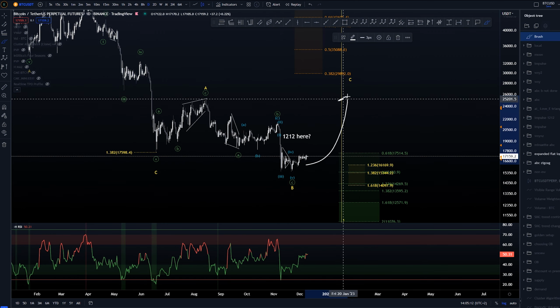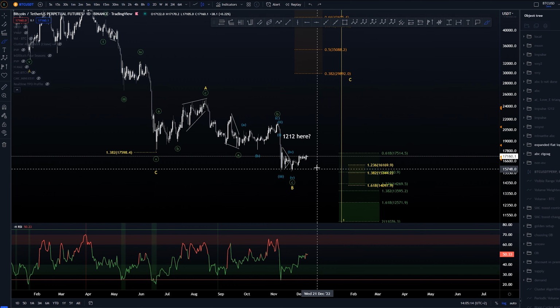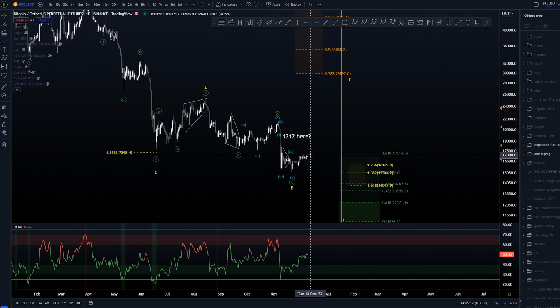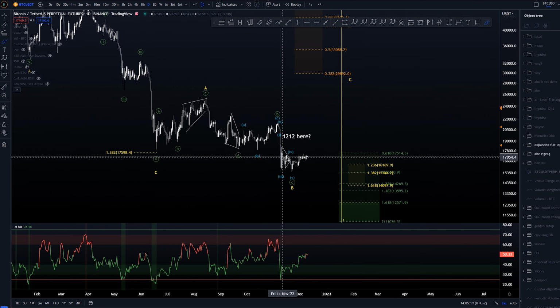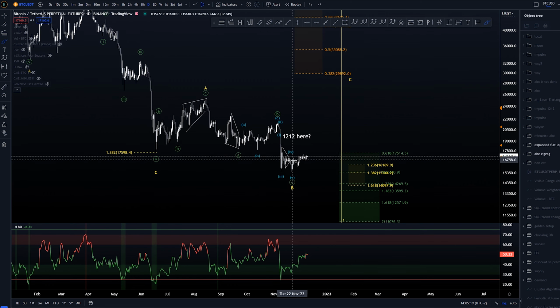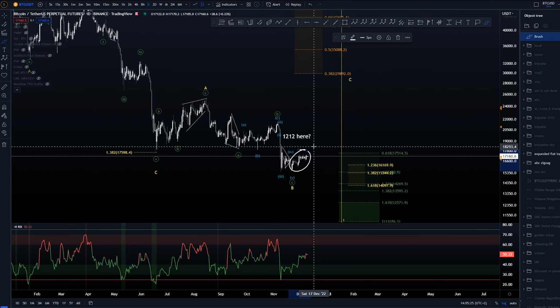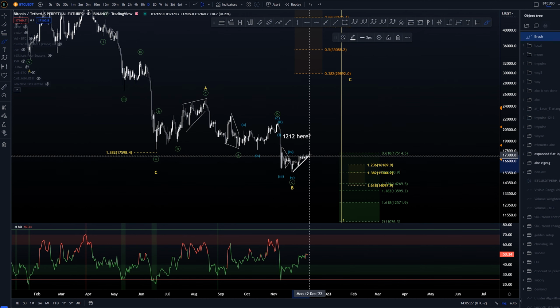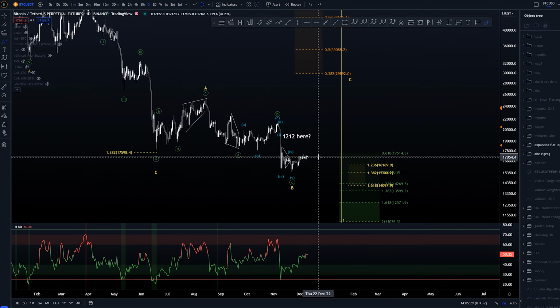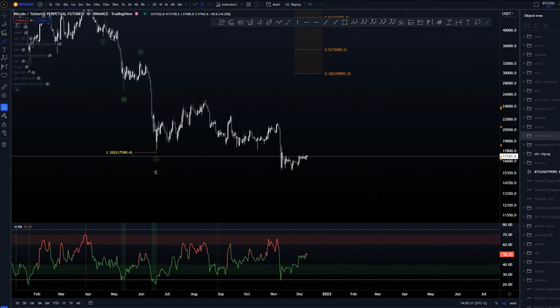Of course, crypto is moving on its own as well, and as long as we don't get any ridiculously bad news for the markets, we definitely can still climb up higher. And there are definitely counts in here that are suggesting that this could be a very, very impulsive structure from here. Let's check out the other ones.